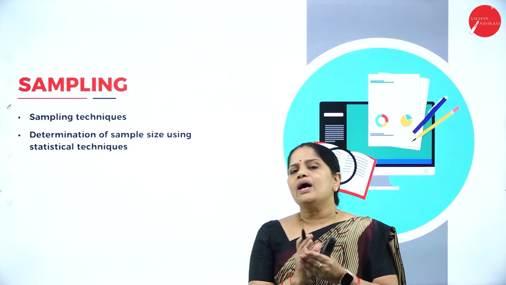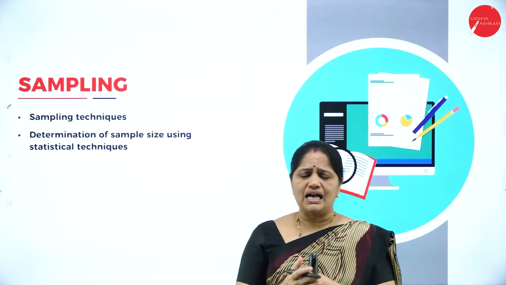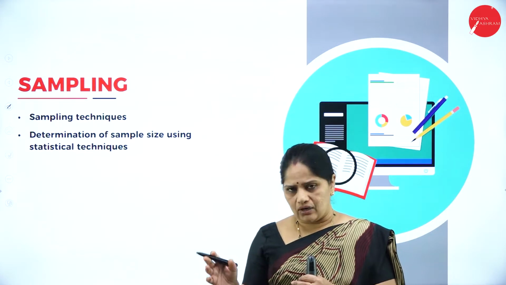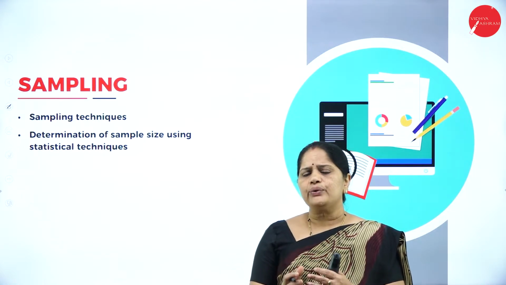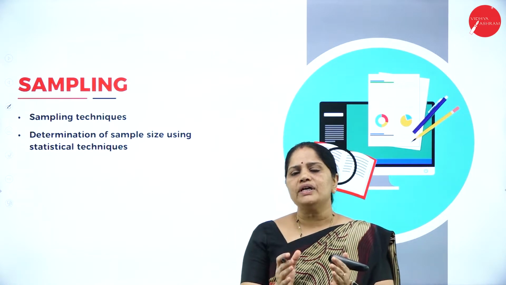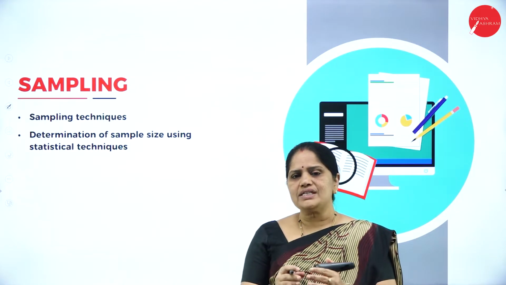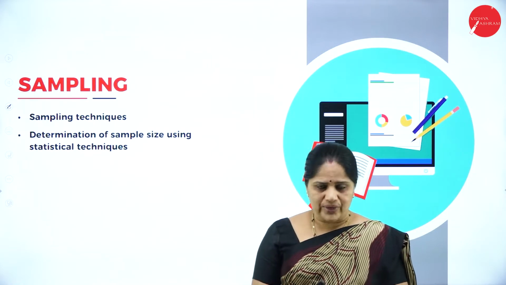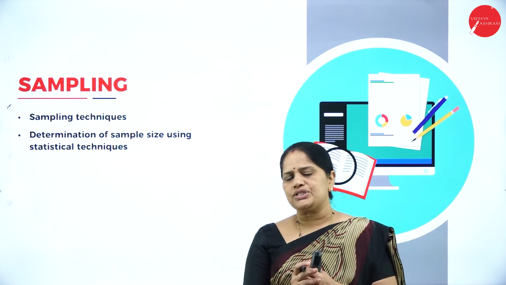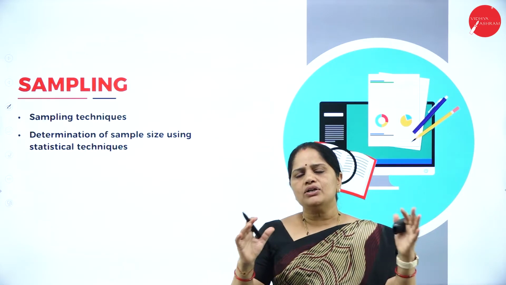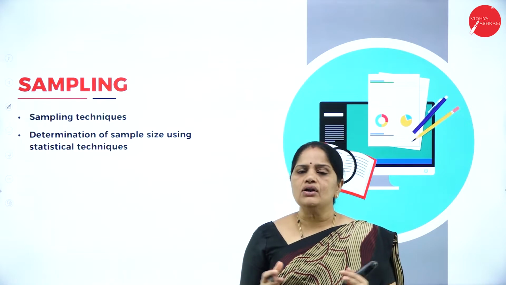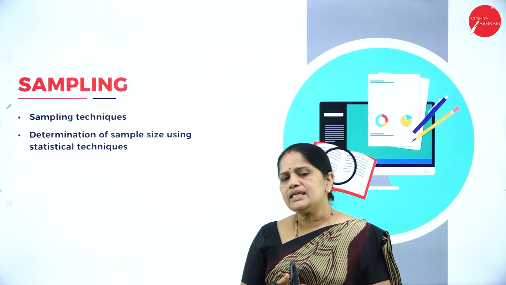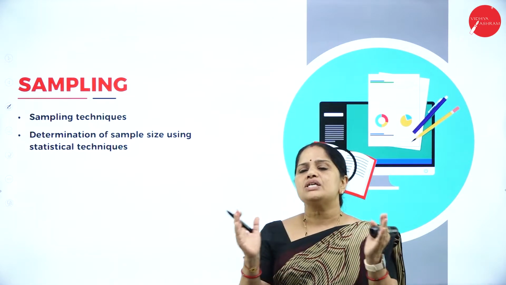Now, whenever you are collecting the data, we cannot go and ask each and every college student about the relevance of mobile phones in online education. So, what do we do? We select some of the colleges, and we go there and we select from each college at least 25 to 30 students. We question them and we collect the information. In this way, we will be able to almost cover all the colleges in and around the city, and we can read the results of that survey. So, sample means it is a representation of the whole.